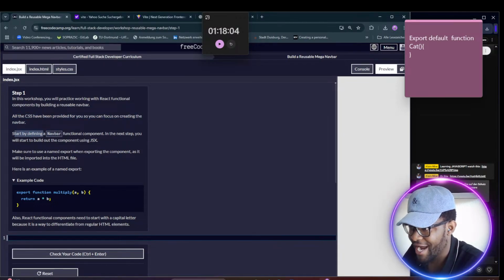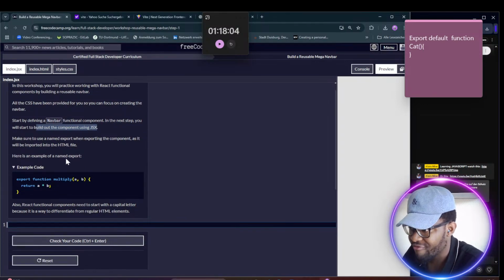Start by defining a navbar functional component. In the next step, you will start to build out the component using JSX. Make sure to use a named export when exporting the component, as it will be imported in the HTML file. Here's an example of a named export.